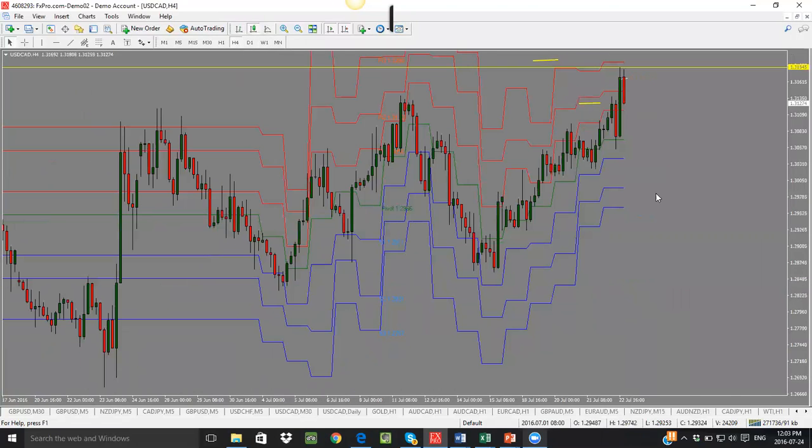And then I go to my 4-hour chart. I would mark my support and resistance lines like this, and then that's where I start looking. I would look for entries off of those bigger levels. So I always start with the daily time frame. I trade from a 5-minute chart.